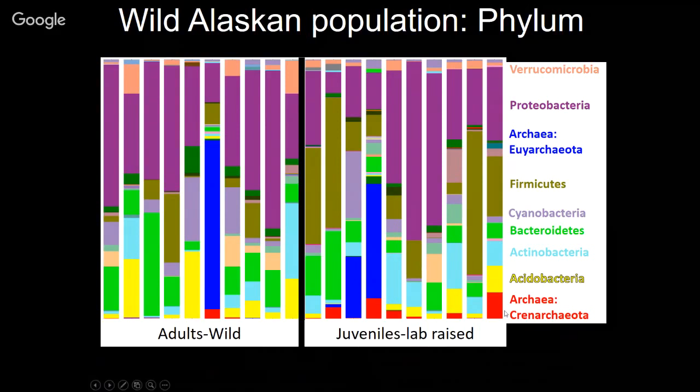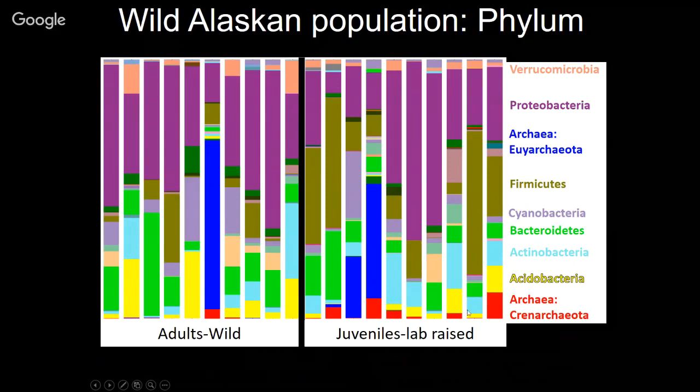And here we have our adult wild guts and the microbial communities in those adult wild guts. And here we have some juveniles that were raised in the lab in water that we seeded with water from Westchester Lagoon. And what you can see here is that the microbes that are present in the wild we're able to establish in our lab-raised environment. And this is also giving you an idea of the different types of microbes that we have in our wild population. Some proteobacteria, which are, of course, abundant in humans, some firmicutes that are abundant in humans.